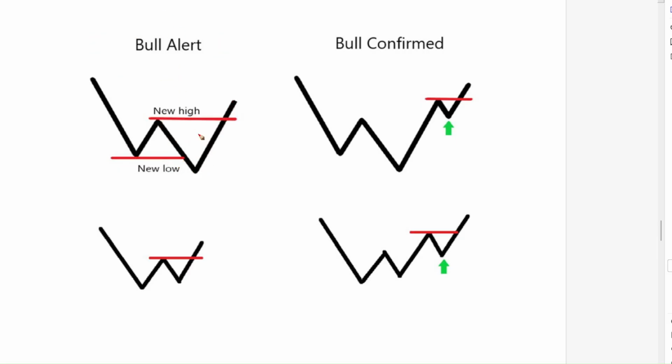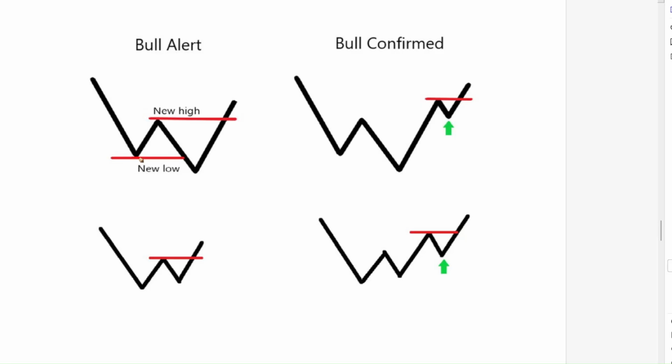All right. That means we have the potential for a shift in trend taking place, but we don't have anything confirmed yet. We could immediately come back down and take out this low, and then we would be back in a bearish trend again. All right. So we want to be on the lookout for these bull alerts just to keep us, if we've got a watch list, we want to narrow that list and start focusing in on names that are showing these alert patterns.